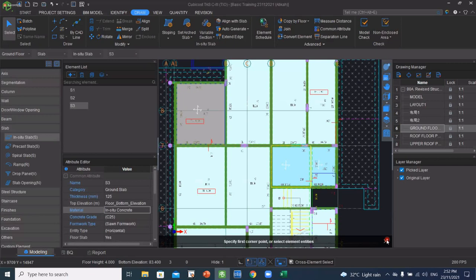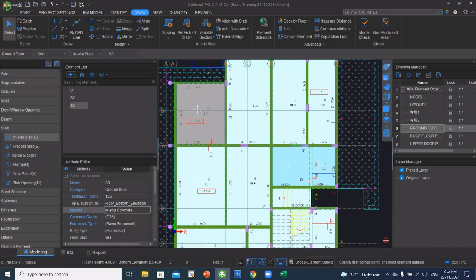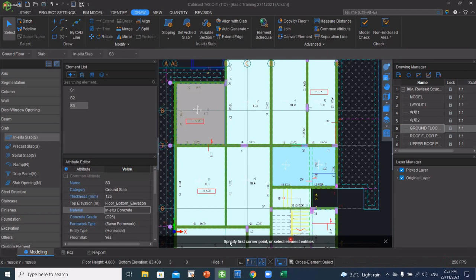So for Zin, why did the instruction under the drawing disappear? How can I restore? You mean this function, this instruction? All right. If I accidentally close it, you can see here at the right bottom part there is a blue icon, right? You just need to click on it, and then you are able to see the instruction again. Is it okay? All right, welcome.